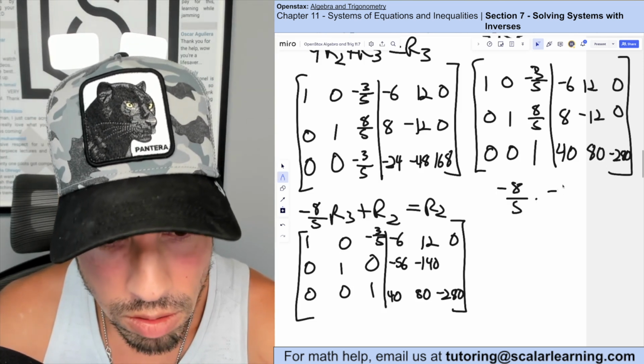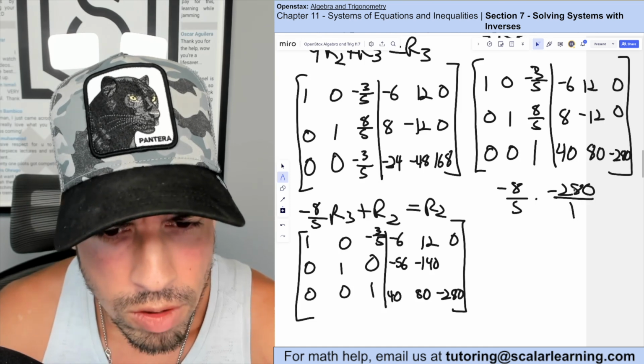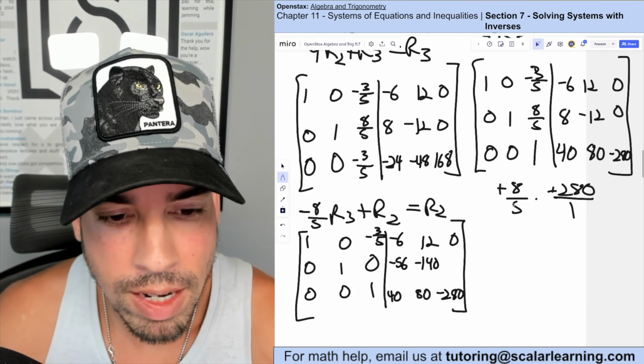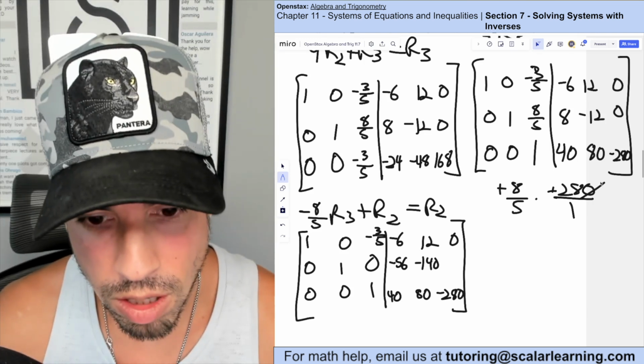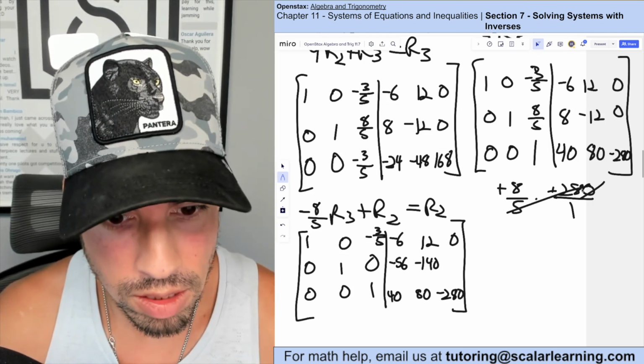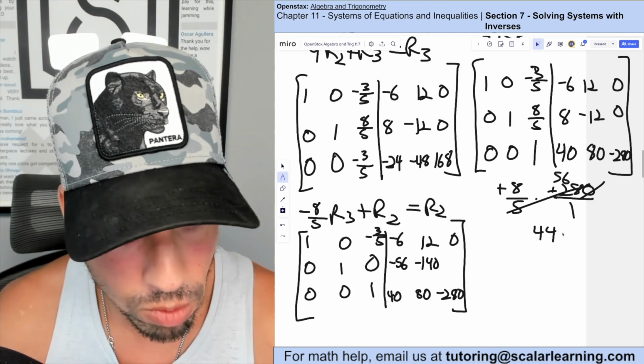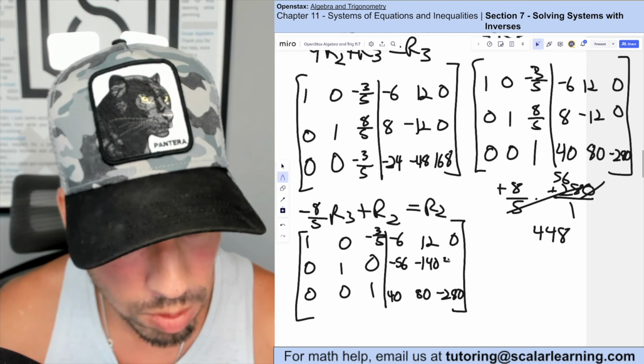Hold on, let me write this out. This one's a little bit bigger. So that divided by 5, the negatives are going to cancel, first of all. Anything divided by 5, mental math trick is you can cut off a 0 and double it. So then it's going to be 56 times 8 is 448 plus 0. So that gives me 448 here.